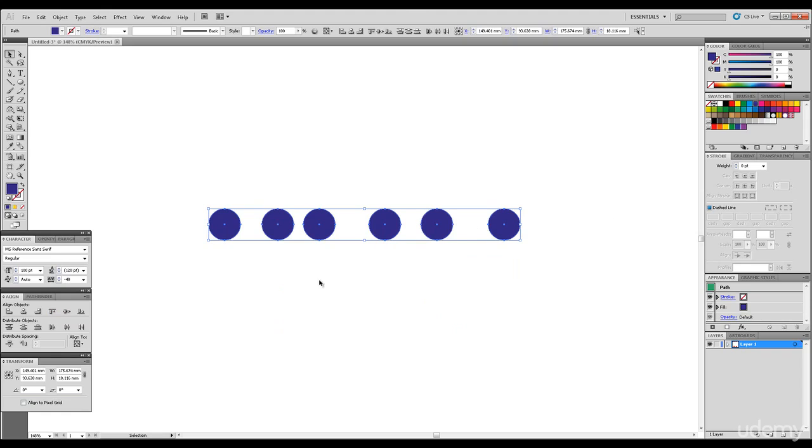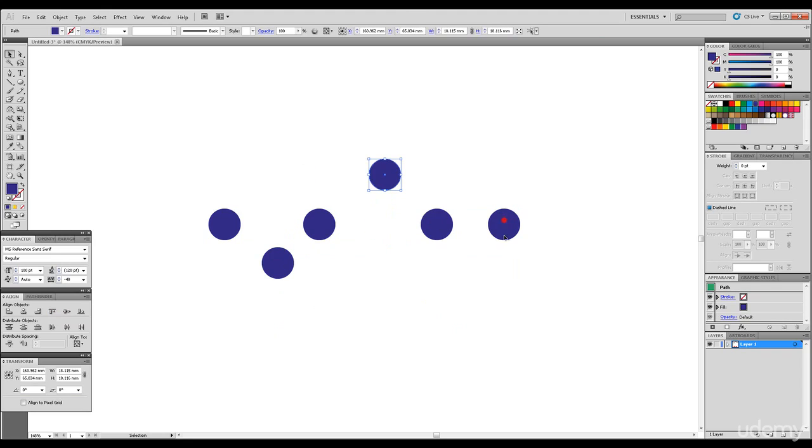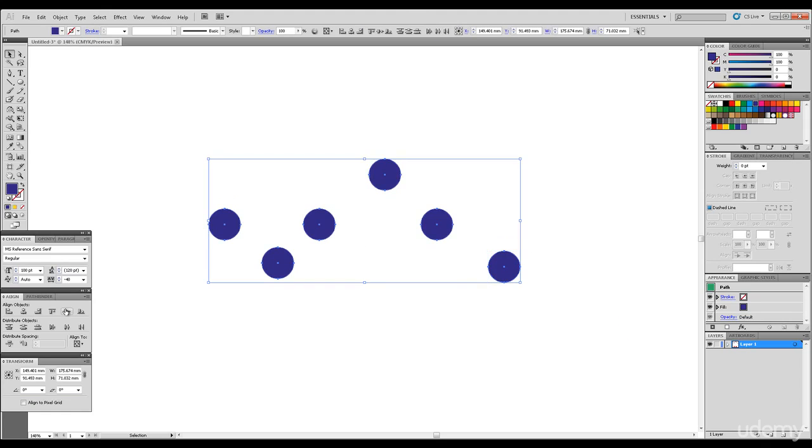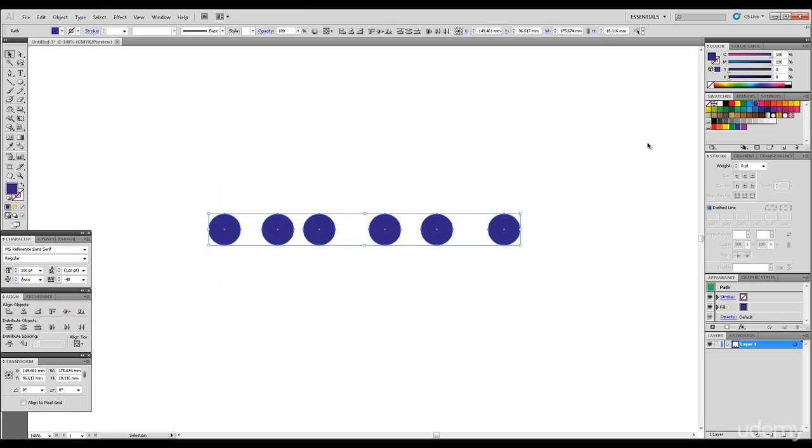The next is also similar, so we'll bring this one down, this one up and this one down. Selecting all circles again, we go to vertical align center to show what this one does. Clicking upon that, you see that all circles, both ones at the bottom and the top, are brought into alignment with the circles in the center. So all circles now stand in alignment.